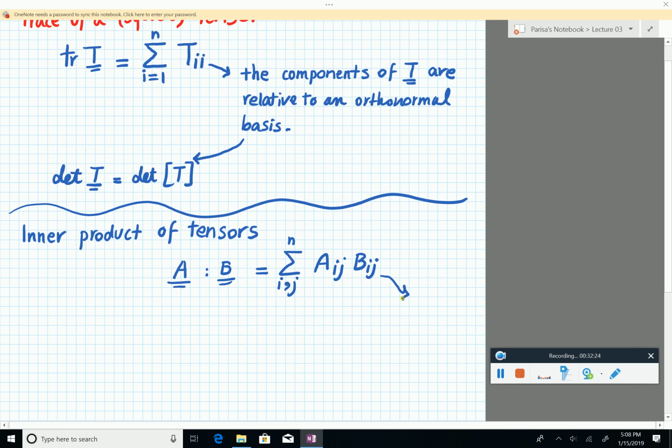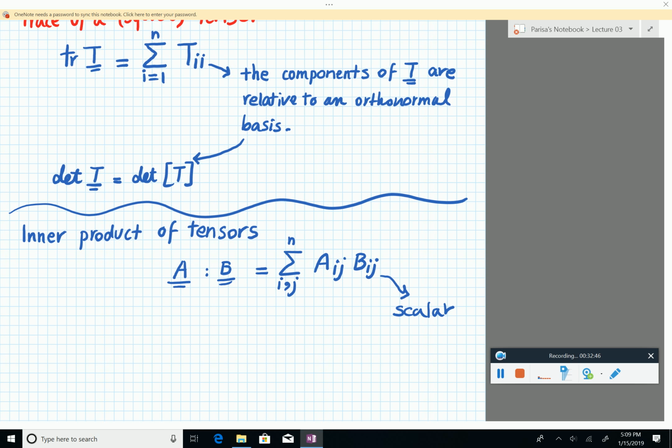What would be the output of this operation? It's a scalar. Okay. This is everything I wanted to tell you about tensors.